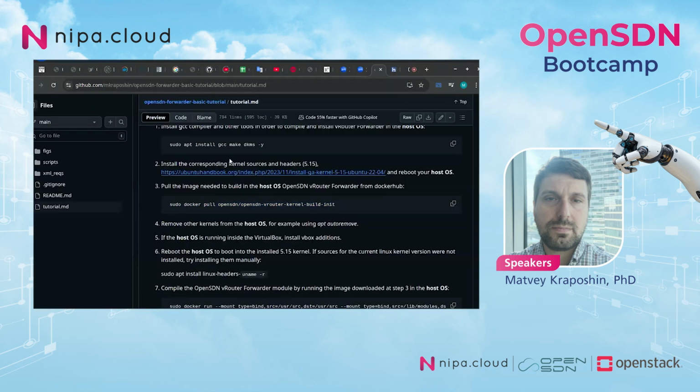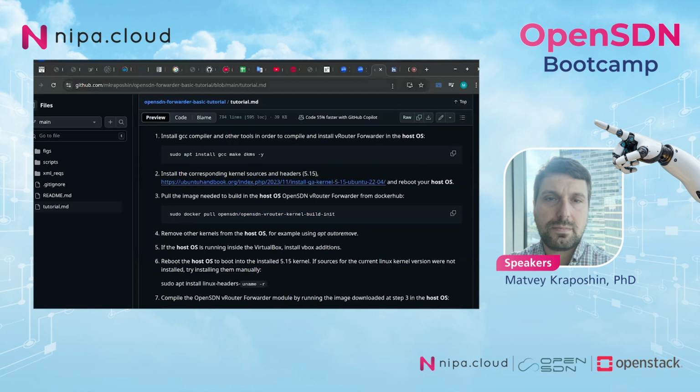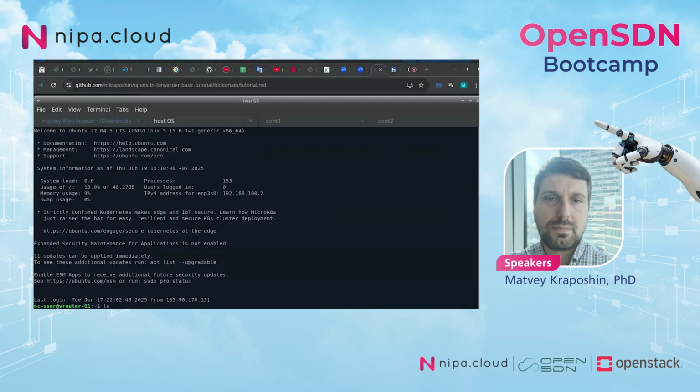There is a link at item number 2. And having installed sources, you reboot your virtual machine.